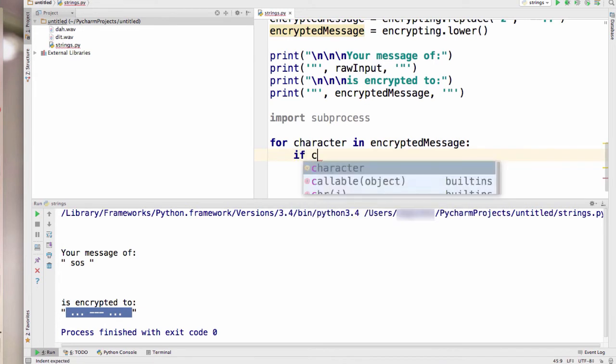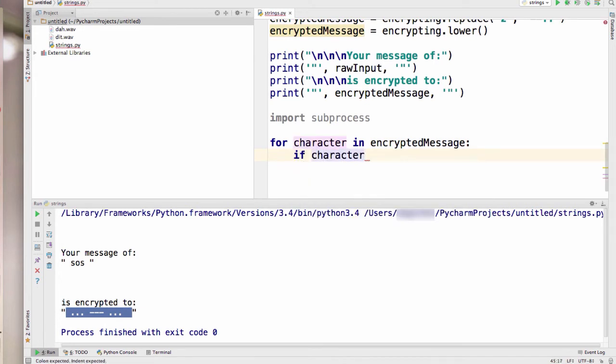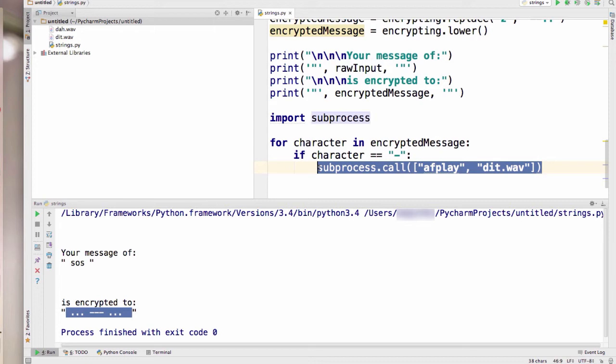We're just going to say if the character is equal to a dash, which would be like these, then we're going to have this subprocess. I just copied and pasted from earlier. But if you don't have it, subprocess.call in parentheses in brackets afplay, comma, and then the file name.